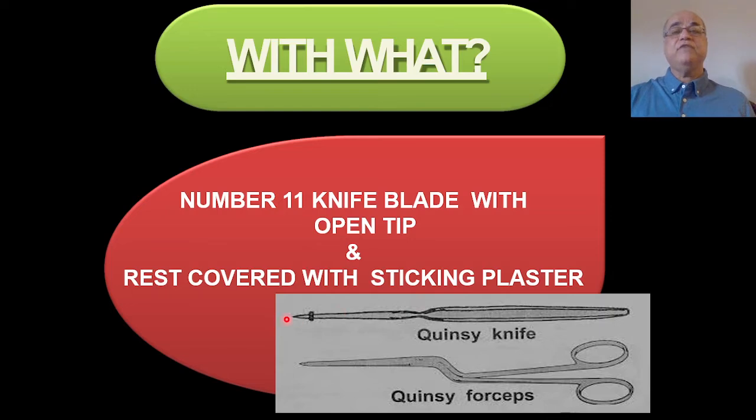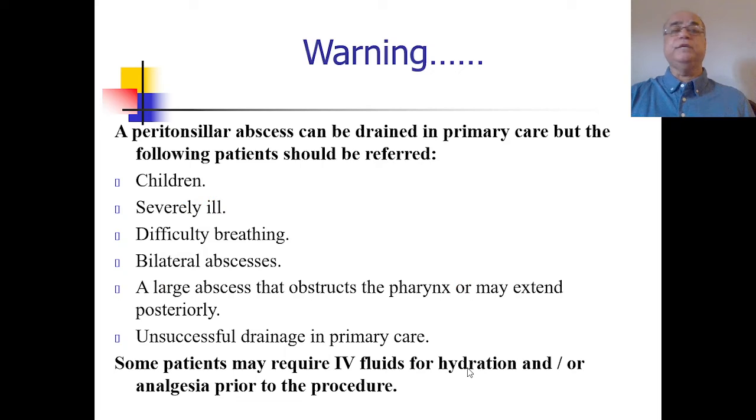And once we have incised it, then we have to open the cavity with quinsy forceps, or we can use a sinus forceps to open the cavity and drain the pus fully. As I just mentioned, it can be drained in outdoor clinics under local anesthesia, so anyone can do it in primary care, but the following patients should be referred for specialist care in tertiary care hospitals.